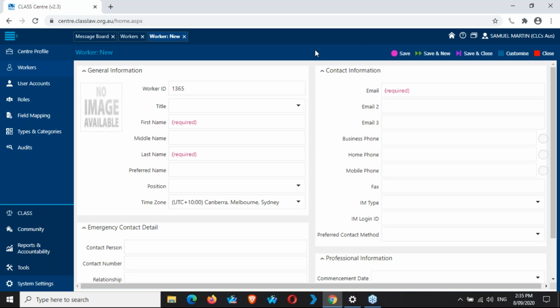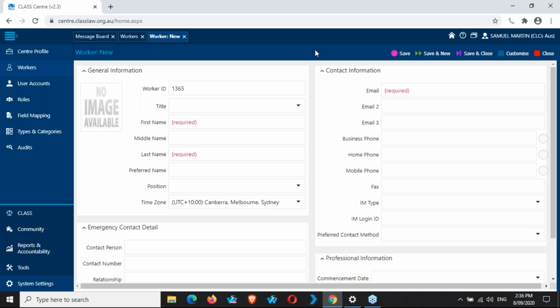And I'll just run through this little thing as well. We recommend that anyone who's associated with your centre, so there might be someone who sits on the board of the centre, you enter them into class as workers. You don't need to give them a user account so that they can log into class. You can enter them into class as a worker simply for conflict check purposes. We also recommend that people like tradesmen who might be coming through your office who might just have the chance of seeing some confidential client information on a screen somewhere be entered into class as workers as well.